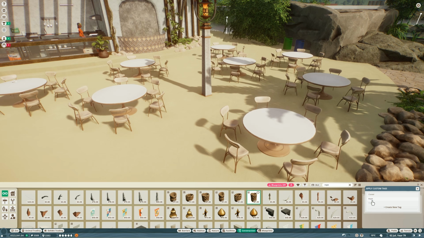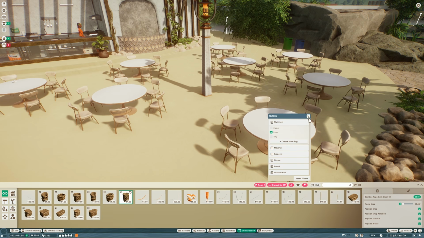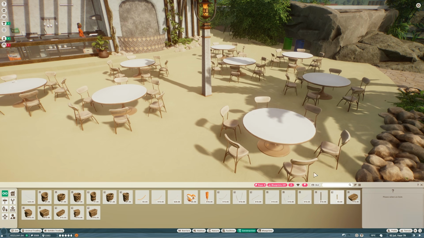And once we've got all of them tagged, if we now go back to the custom filters and select rope, there we go, every rope piece in the game arranged for us, easy to select, and that is going to save us so much time in future. I hope you find that useful. Let's get back to the build.